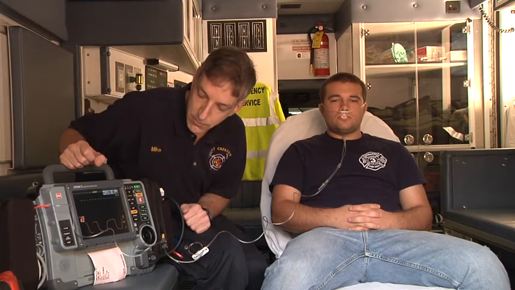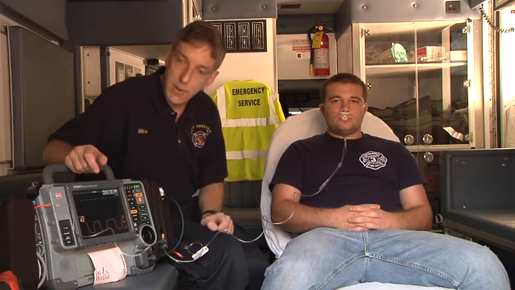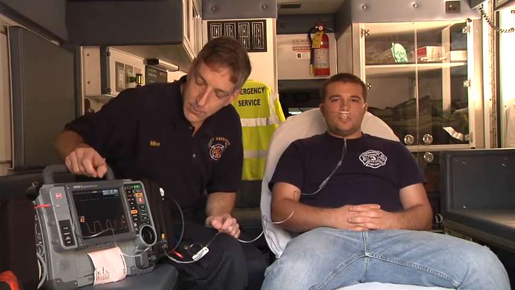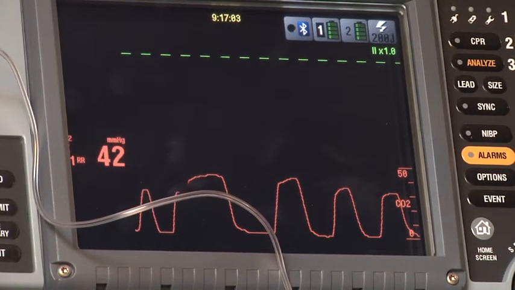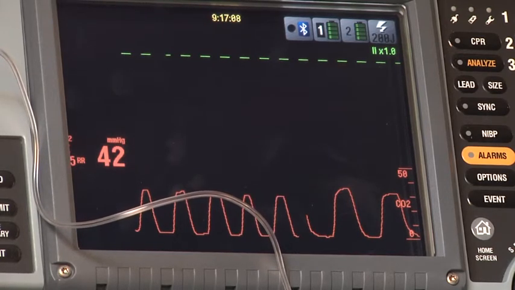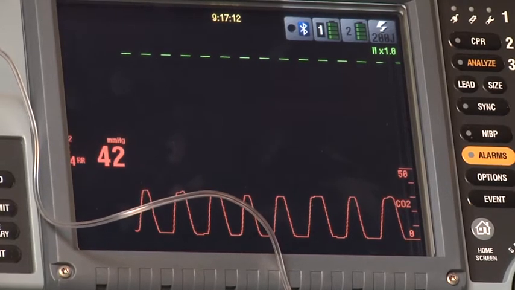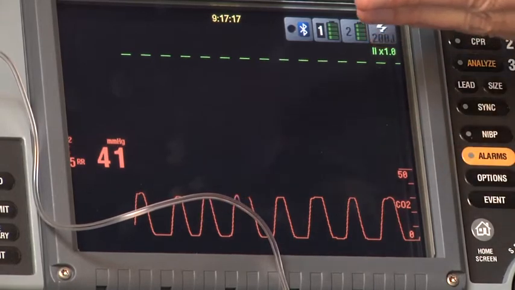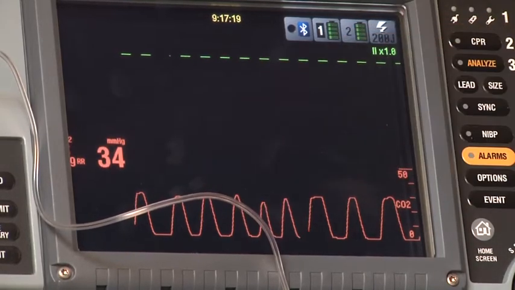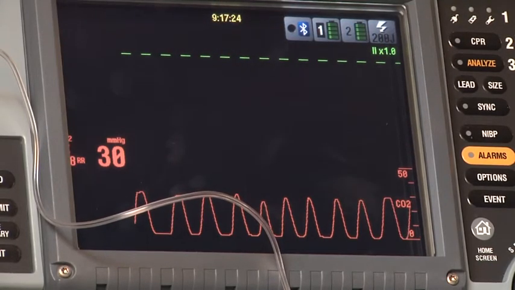If the patient was to breathe quickly, one of the things that we would see, we'll ask the patient to breathe rapidly, is that the waveform will pick up its pace. As it picks up its pace, it also lowers the amount of carbon dioxide that the patient's exhaling with each breath, because he's eliminating carbon dioxide at a much faster rate. So we see a waveform that's much less high and faster across the screen. This is a classic hyperventilation situation.